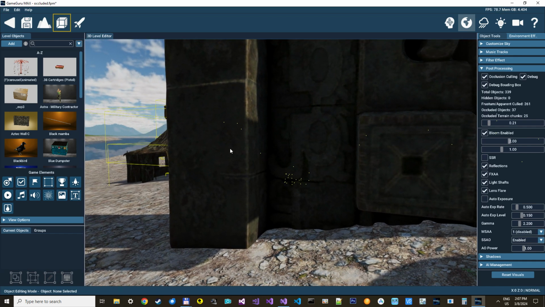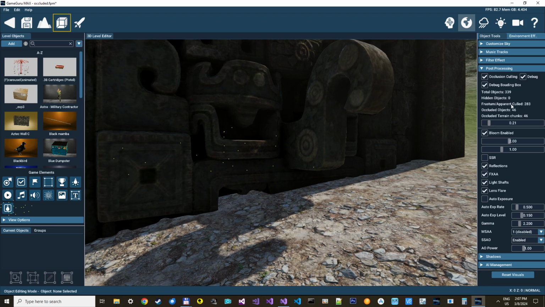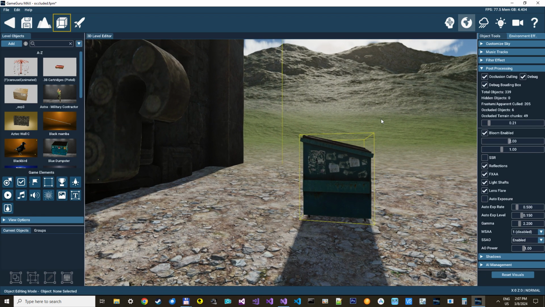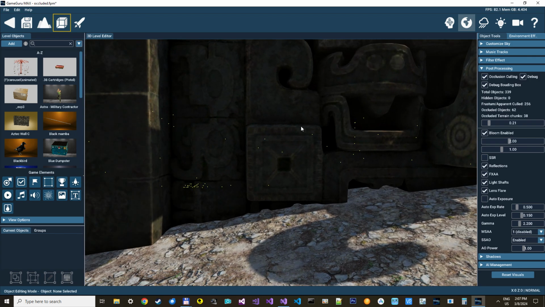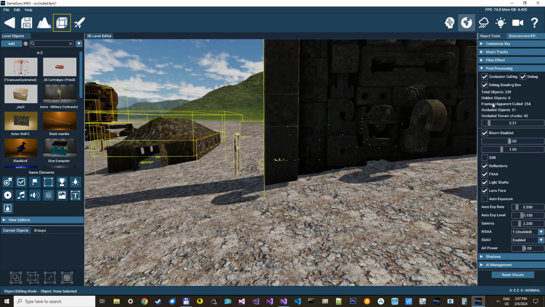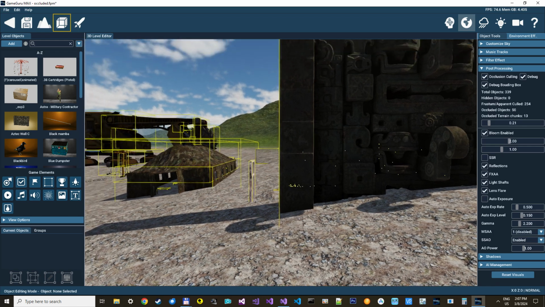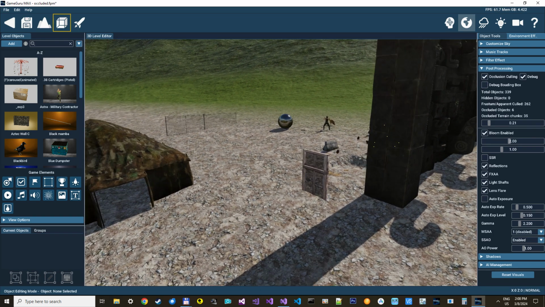If you look this way, you can see we get some objects on the screen, and some are culled and some are not. These two approaches are the fastest ones. The occluded objects are a bit slower than that, so you really need to get as many frustum and apparent size culled objects as you can. And I exposed the apparent size culling setting to you, so you can now decide when you want it to trigger.